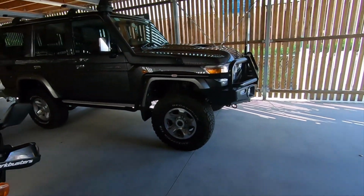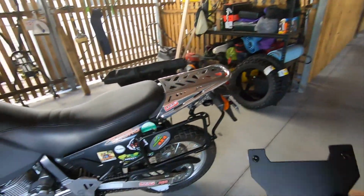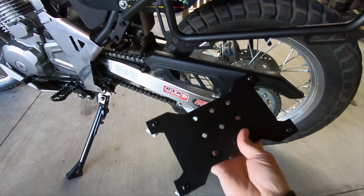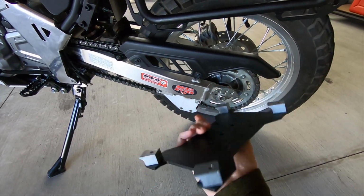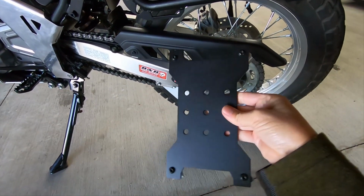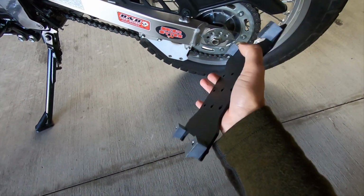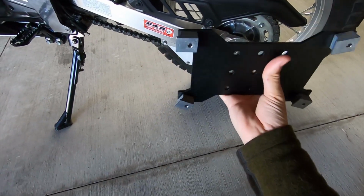I'm not happy with this. So here's what they call the X-wing. It's been drilled so you can attach rotor packs and whatever on it. And as you can see, they provide you with some aluminium, I don't know what you'd call those.